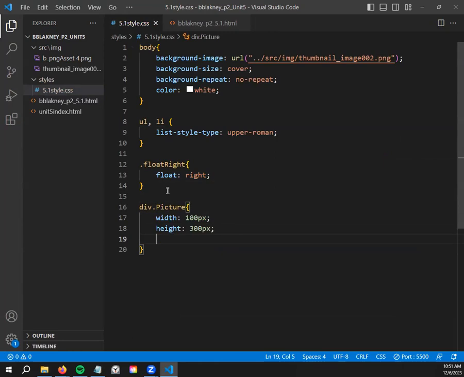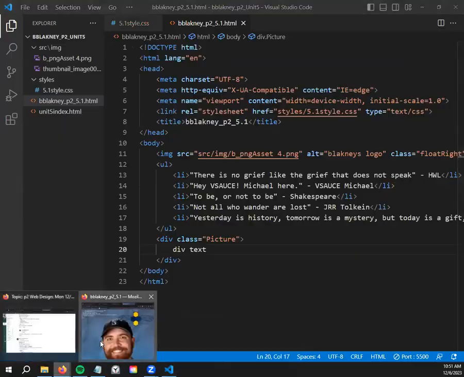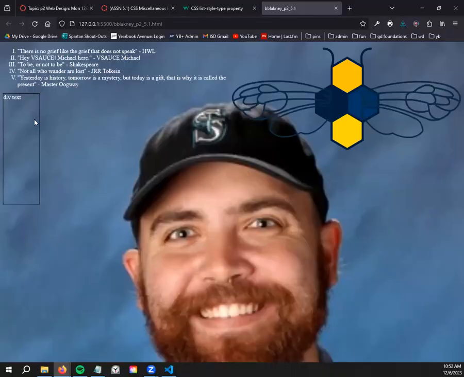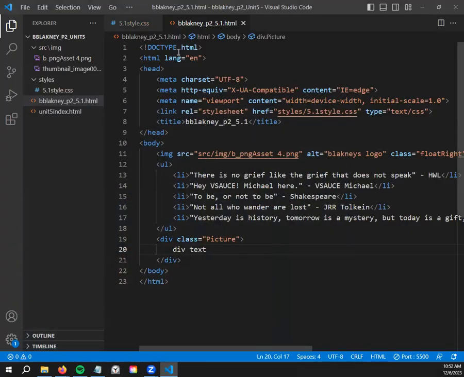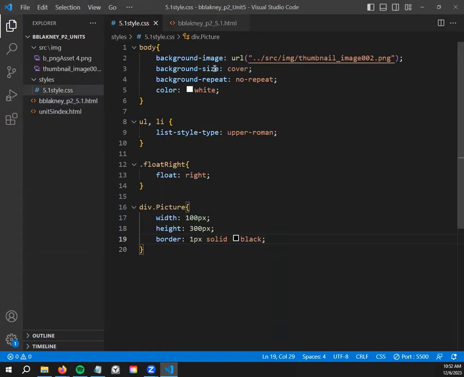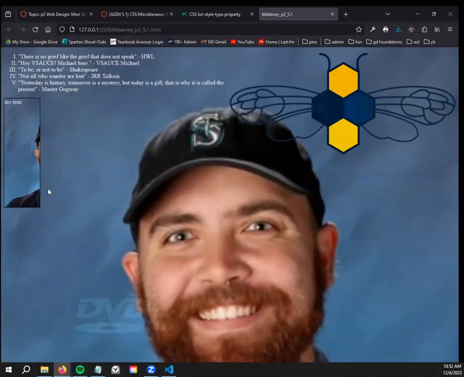And I'm also going to add a little border so you can see how the div exists in the space. 1px solid black. All right, so all of this CSS is just to give my div a little bit of visual information here so we can actually see it on the screen. What I can do is go to my background image URL with the same URL, and I can copy that onto this div box, and it will assign the background image to that div box.